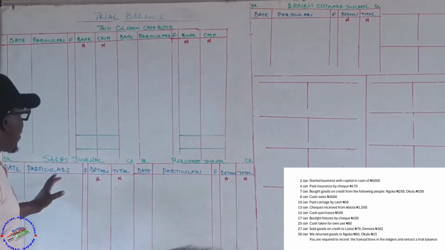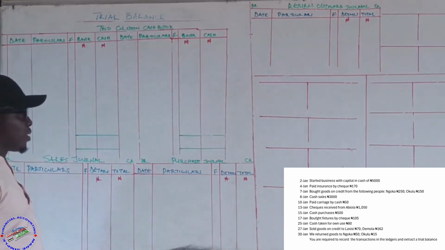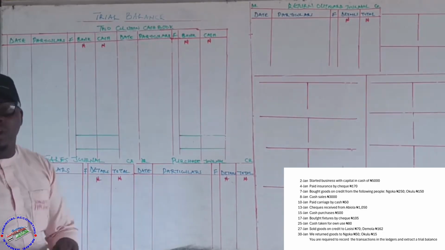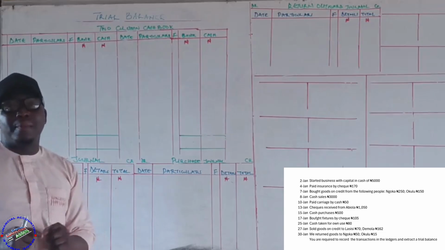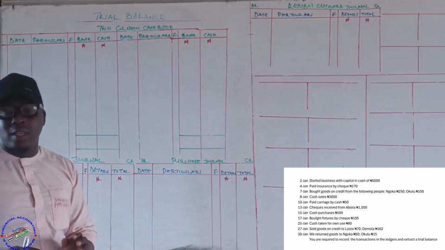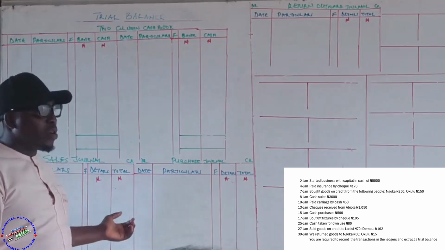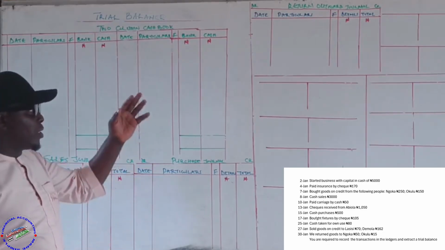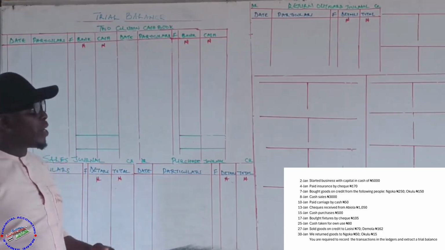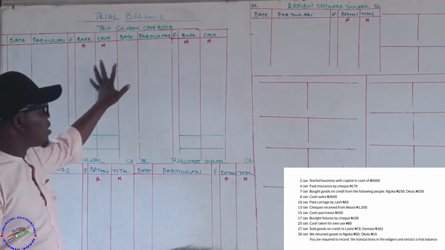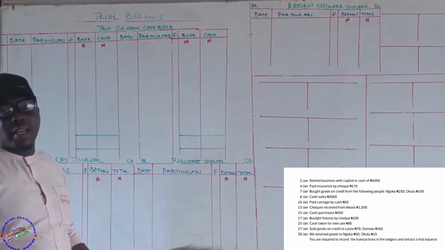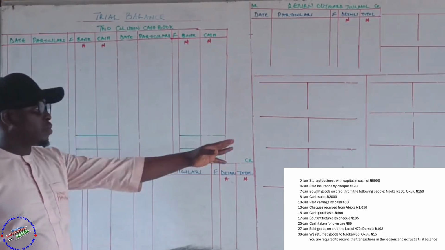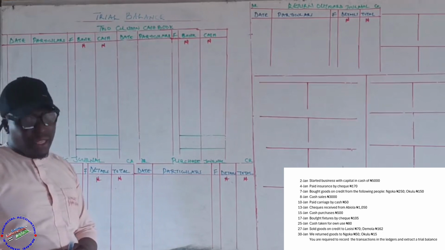Also, we have our sales journal and purchase journal that we are going to use to record transactions that are made on a credit basis. Cash transactions will not go into the sales journal or the purchase journal. Likewise, the return outward journal. After which, we transfer all the items we have in our subsidiary books to the prepared ledgers.